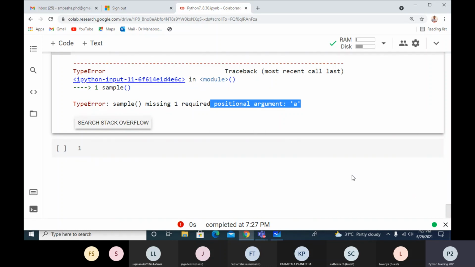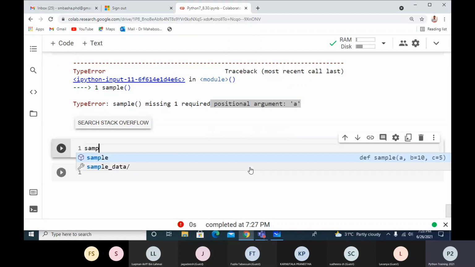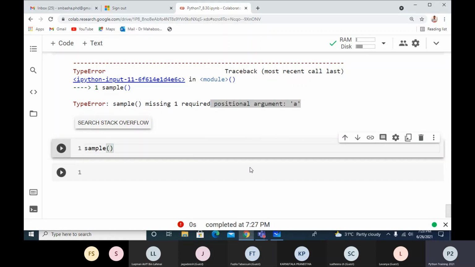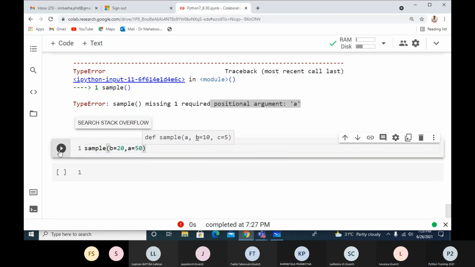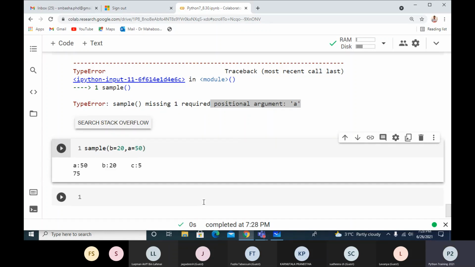So these are default arguments. Even when I have default arguments, I can say sample, b equals 20, a equals 50. Even in this case I am passing by name, and because c I am not passing anything, it will take the default value for c.